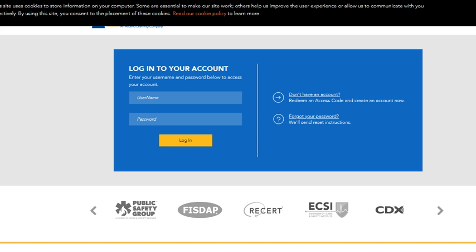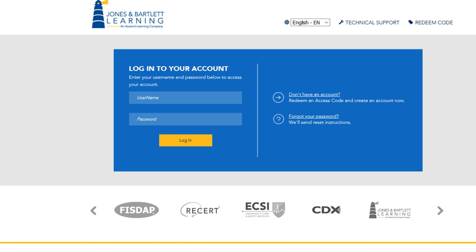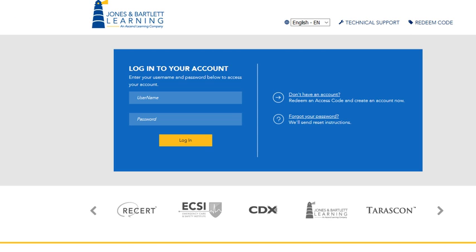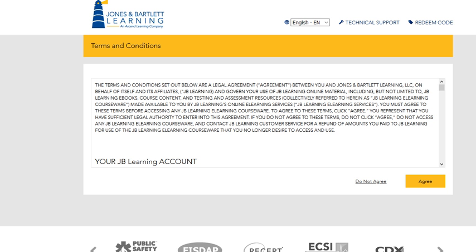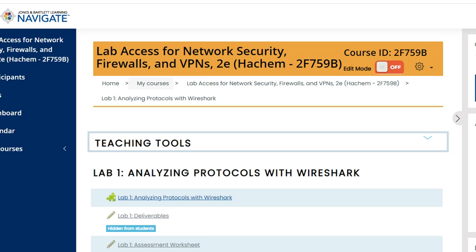Okay, so right there, once you get your access code, you'll click that you don't have an account, and then you'll create an account here using a username, password, and so on. Go through the process. It's like creating any basic account. That's the code you purchased with the textbook, and it will allow you to redeem it. When you purchased your textbook, there is an access code that comes with it, and that access code is for the lab. It will take you automatically to the course itself, to the lab section, and next week I'll have a code which you'll be able to enter. Once you enter that, it will allow you to join the class itself. So that's what you'll need to accomplish.